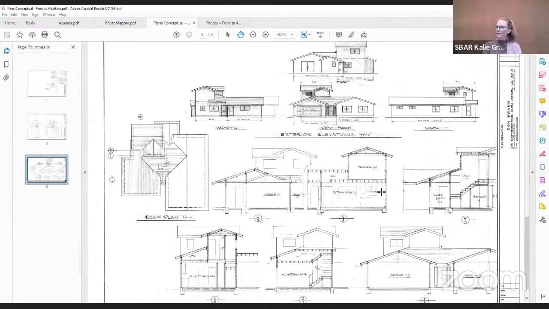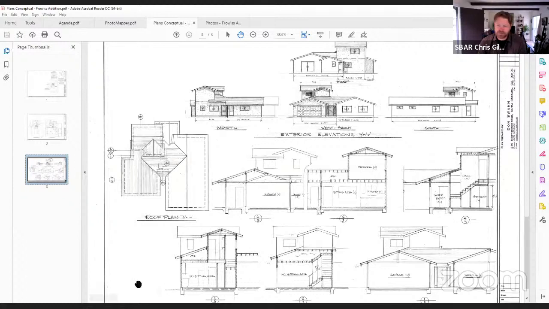Ms. Grubb? I agree with Alex that I think this project warrants at least a landscape plan for the front yard. Okay, Mr. Richards? Yeah, my comments align with Alex's. Okay, Mr. Bloomer? I don't have anything to add. All right, neither do I, aside from, I agree, I think a landscape plan would be helpful, and also as part of that, trying to reduce the amount of concrete. It's like half the front yard is concrete, and I know you've got some kind of storage going on there, but it'd be nice to break that up somehow.